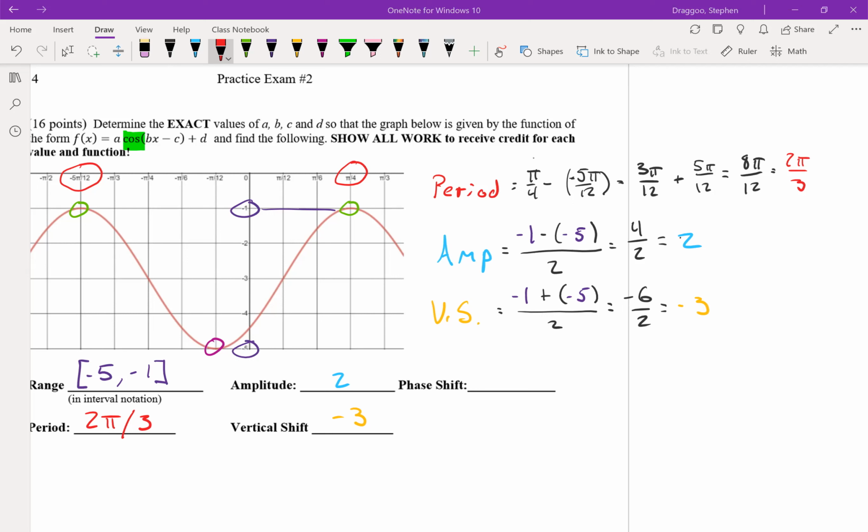Why did you start from right to left? So in order to calculate the length of that period, the length of that cycle, I want my final point minus my initial point. So I did right minus left. If you did the reverse, left minus right, you'd still get 2 pi over 3, but it would come out to -2 pi over 3. Which, I mean, that work is just as valid as long as you know that you need to take the absolute value of your answer when you're done. Because the period won't ever be a negative number. Question?